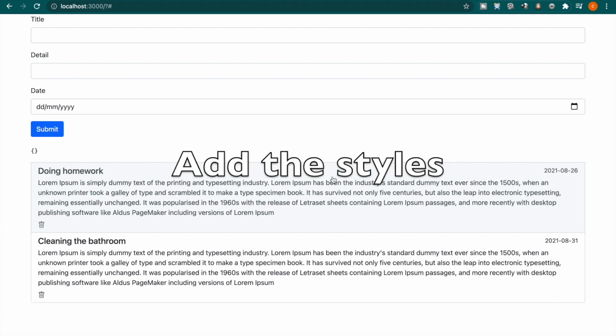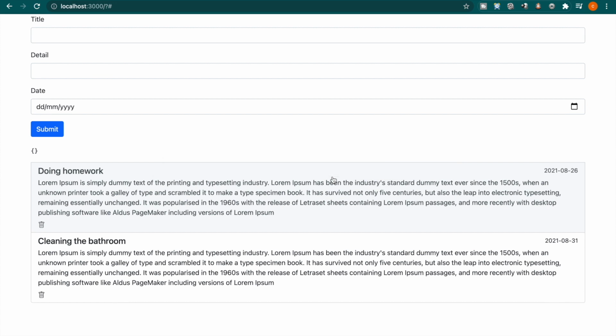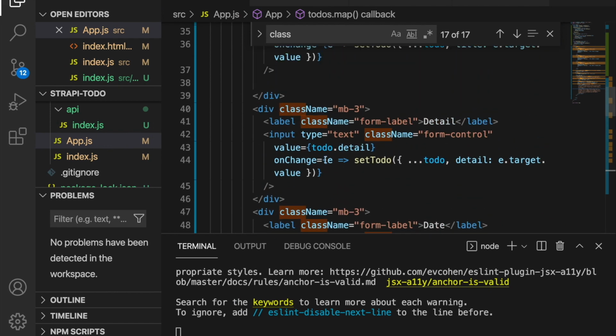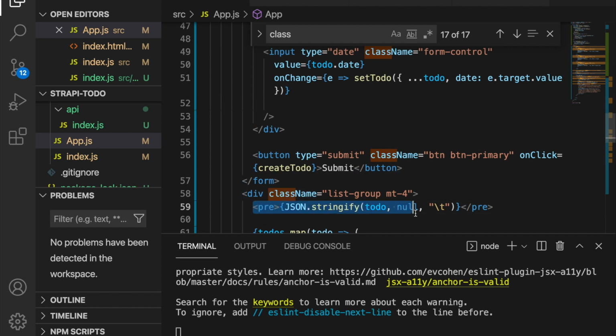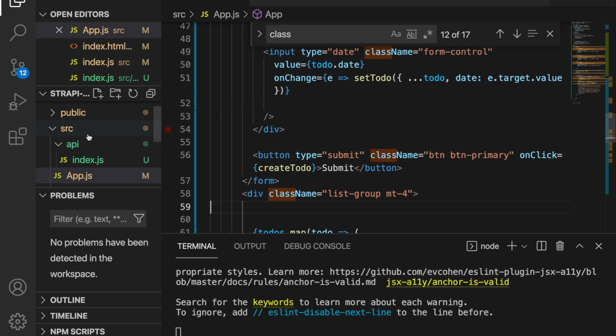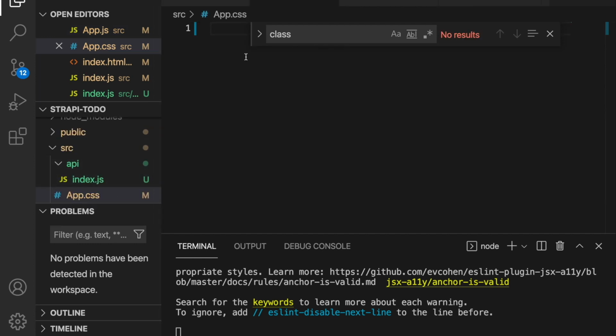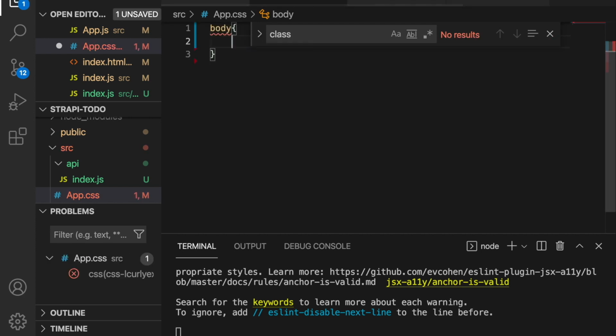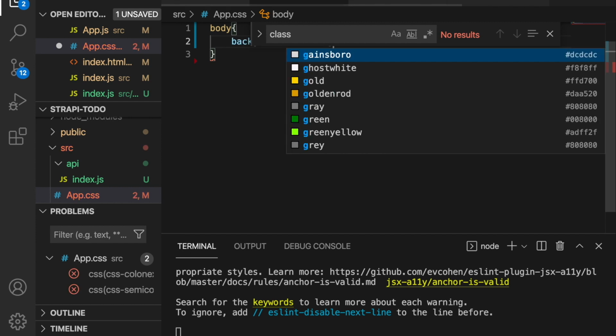Now we are going to add the shadow to the containers and also the gray color to the background. First we are going to delete this tag just for debugging. So we go back to the App.js and back to the top of the div, which is located here. So we delete this, and then we create App.css under the src folder. So we create a new file, App.css, and then under the App.css file, we add the element selector, and then we add the background color to be gray.